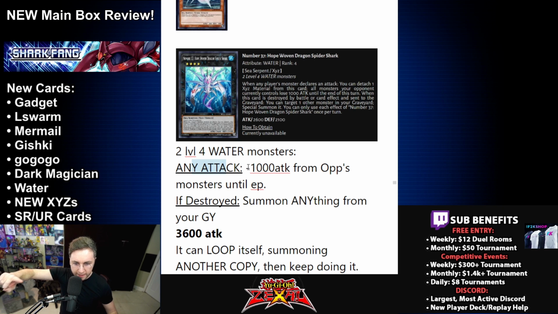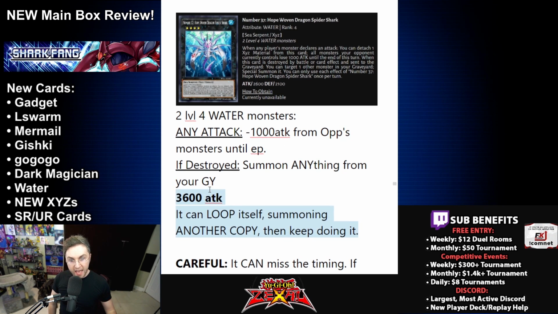On any attack, you're going to minus 1,000 attack from all of your opponent's monsters until the end phase. If destroyed, it will summon anything from your grave. So essentially, it is 3,600 attack. And if you have 2 copies, one in the grave, one in the field, if destroyed, summon the one in the grave. If destroyed, summon the one in the grave.